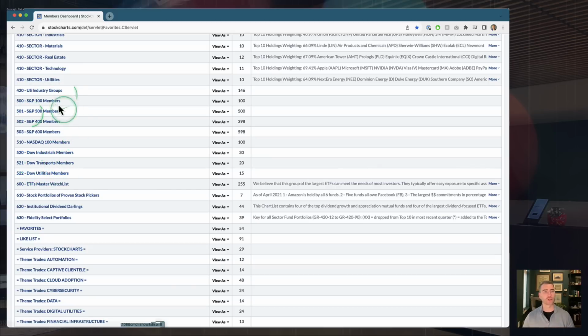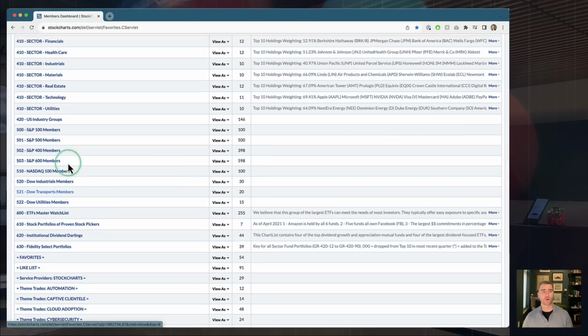All of these are incredibly easy to create using the edit view for chart lists. So that's what we're going to do right now. But this is where we're eventually going. This is what you might want to end up with, or some subset of this. Maybe you don't want all of these groups. Maybe you just want the S&P 500, the NASDAQ 100, and the Dow, but these are very, very easy to create. And we're going to end up with these chart lists in your account.